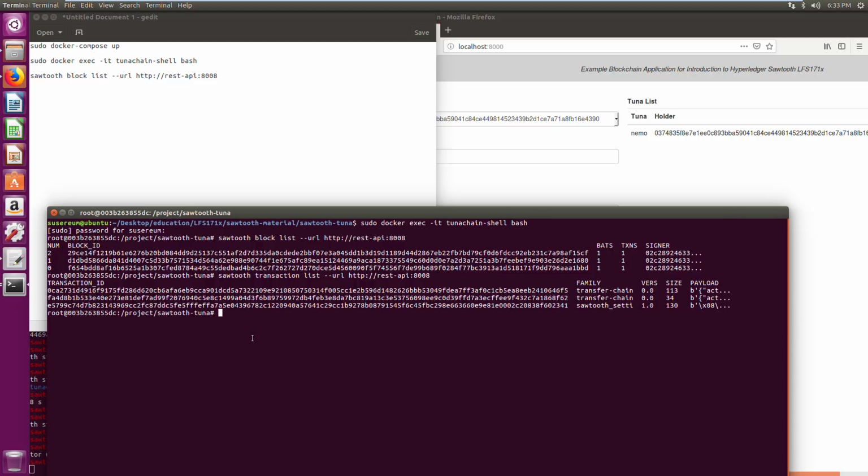Now there is a command to see a specific transaction, and I want you to think about how we can see this transaction. We have a command that is called transaction show. So using that command and this ID, how can we see a transaction, and how can we review the header and all the information that is part of the transaction? So go ahead and try to show the first transaction that we have here.